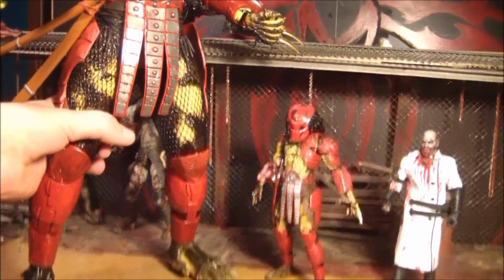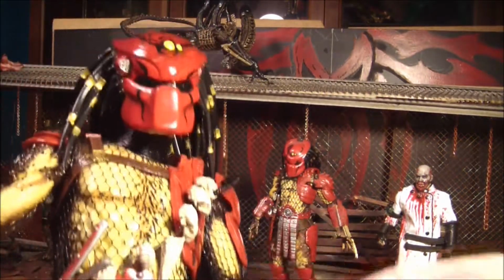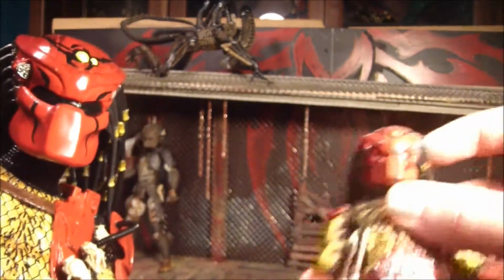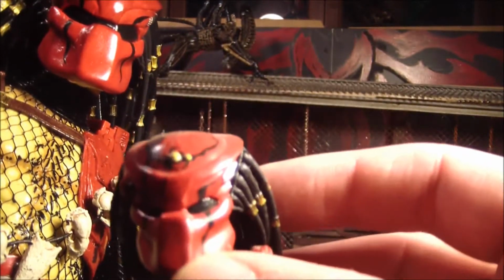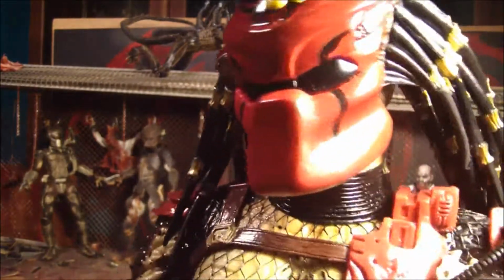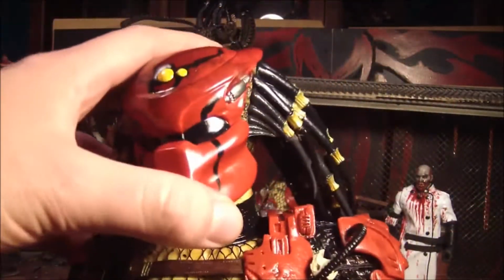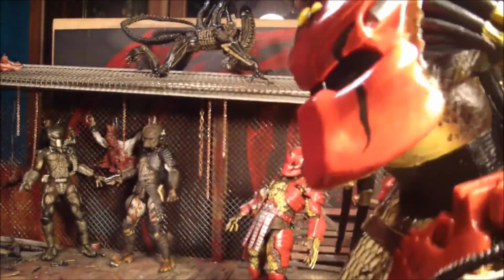Here's the 7-inch version next to the 4th scale version, so you can see he's quite a bit bigger. And they're basically the same, but there's little differences, like this one comes with these little bones, like classic Predator comes with. And also the smaller version, if you look closely at his eyes, the eye mask thingies, they're bumpy. They got a texture to them. The bigger version does not have the texture, but what is strange is that on the box for this version it does show the texture, but it isn't on a figure. I don't know why, but that's a minor thing. It ain't a big deal because it looks cool with texture or without. Just freaking awesome. Love that freaking design on his mask.